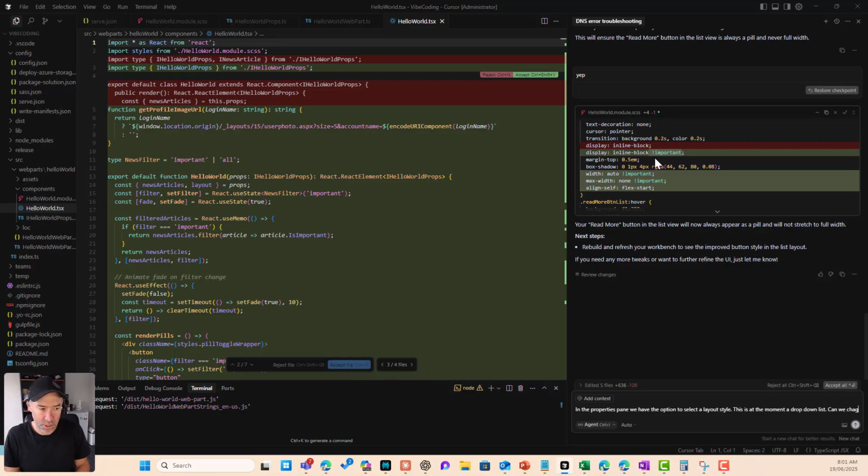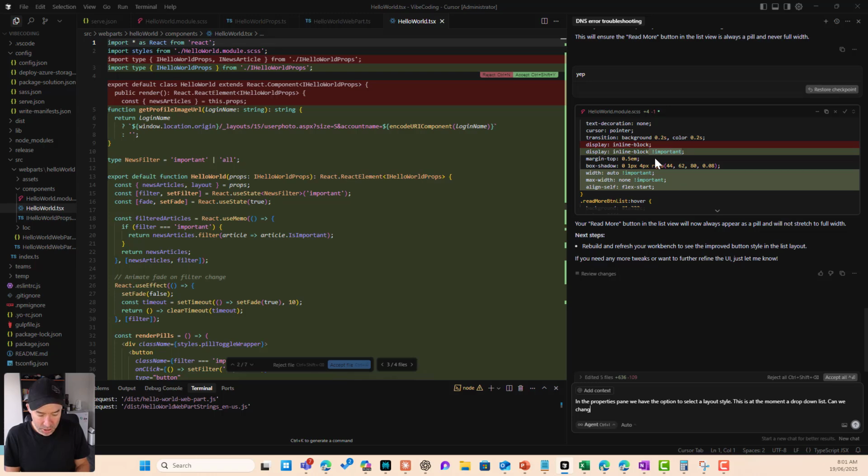Can we change that to display as cards with an icon representing the layout, and when a user selects that layout card, it changes the layout. And let's see what happens.